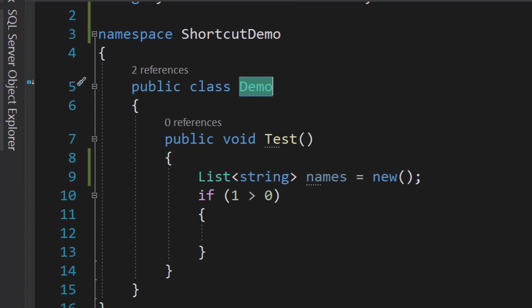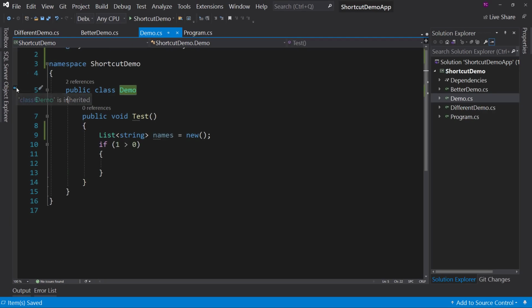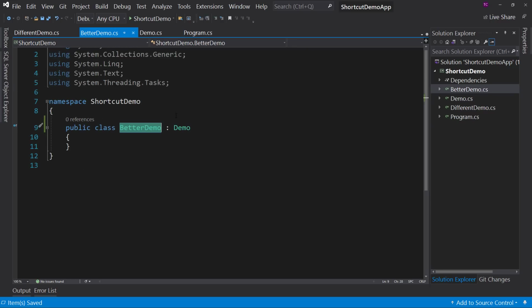Now, you'll notice over here that Demo has that same icon, only the white arrow is pointing down, if you can see that. And if we click on that, we actually have 2 different items. It's saying, here are the 2 classes that inherit from Demo: BetterDemo and DifferentDemo. Which one do you want to go to? Let's go to BetterDemo. Click on it, and it takes you right to that class. So a little feature, but at the same time, it's showing you the inheritance structure.